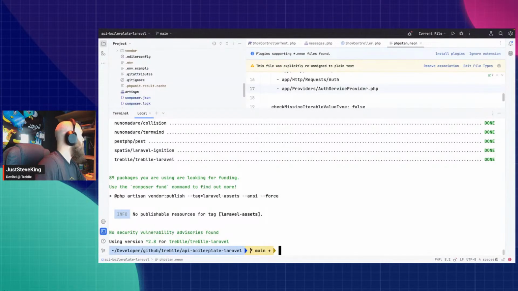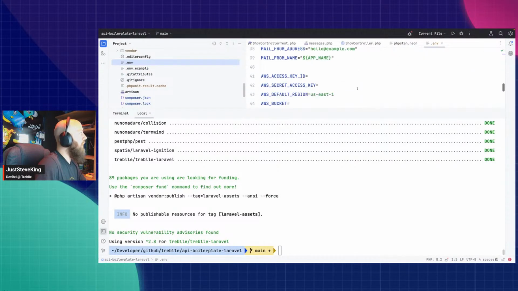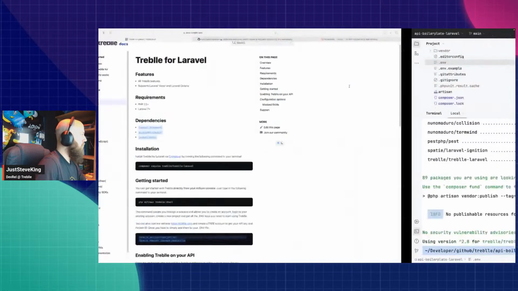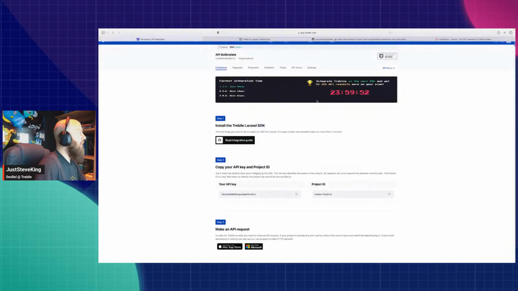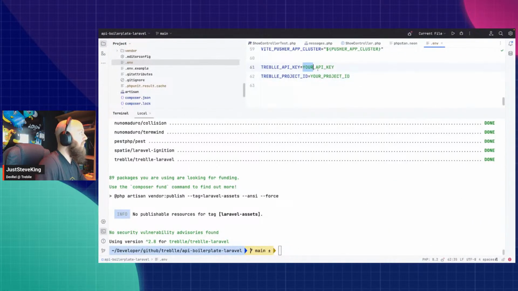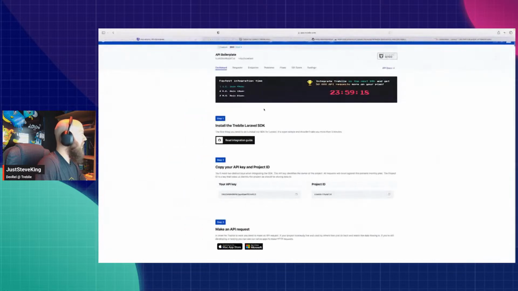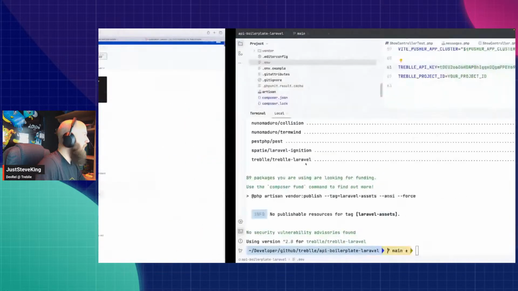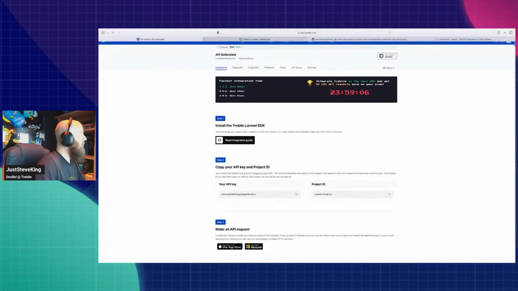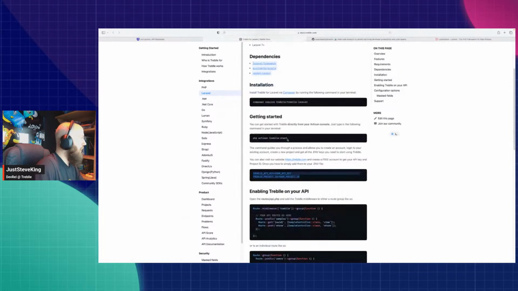Let's come over to my env all the way down. Come back to Treble and let's just copy the API key. I will be regenerating these after the stream, so don't worry, I'm not exposing anything specific. And once that is integrated, I can say Treble start.